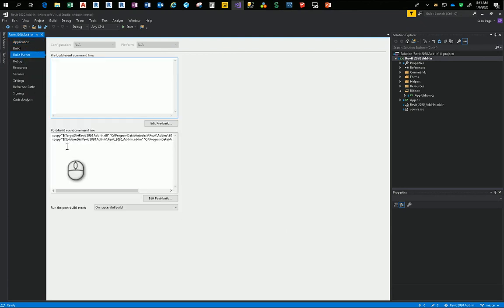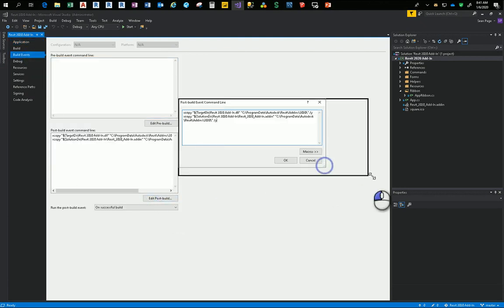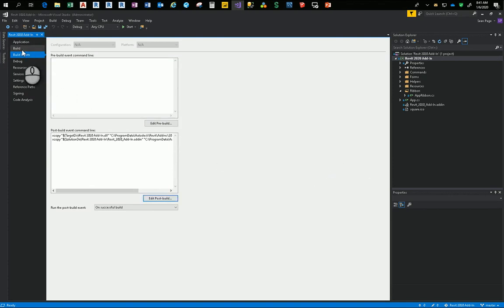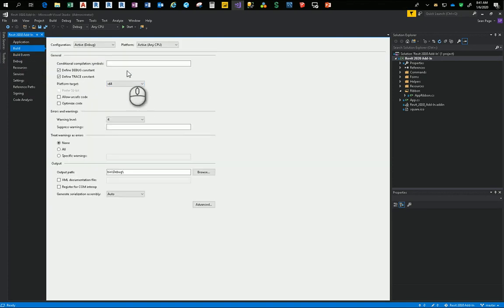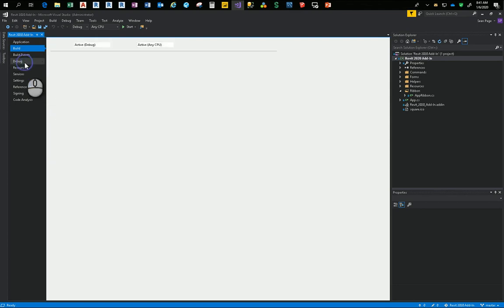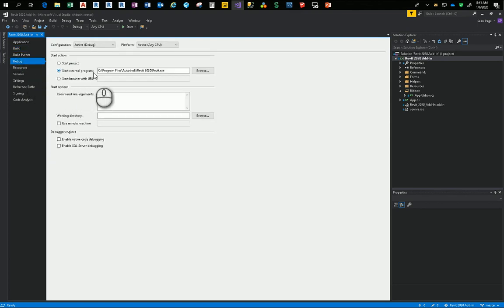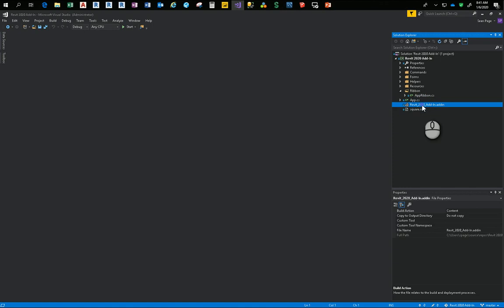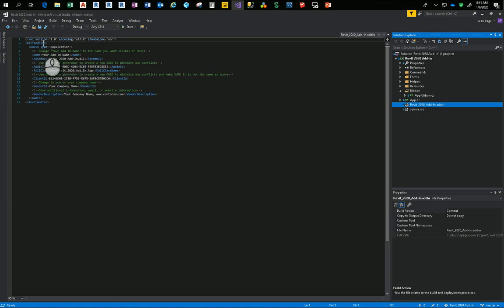Next thing is some of the build events. So this is kind of where when you compile and build the project, it's going to place the information in the appropriate file locations to work for Revit 2020. So it should just kind of work out of the box. Make sure you have your platform set to x64. That way it'll work with the correct version of the .NET, and then you can set it to debug if you'd like as well.